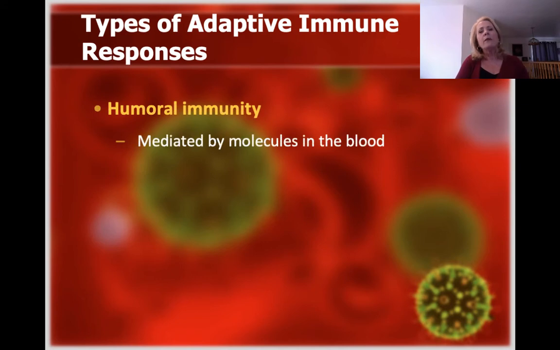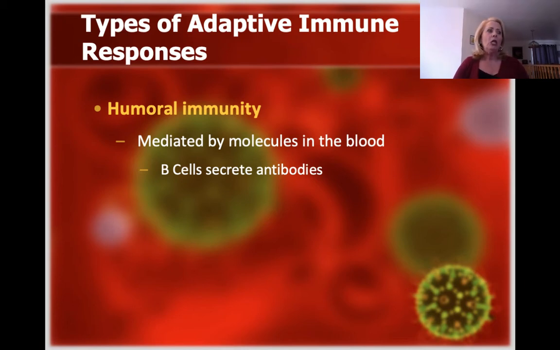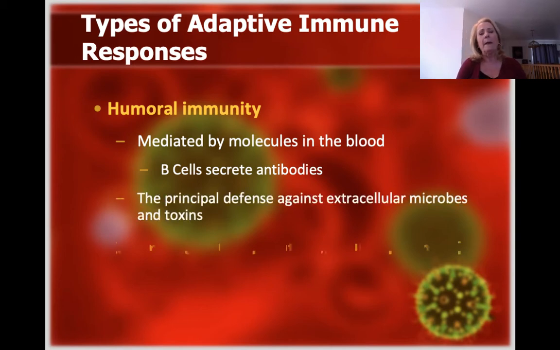Okay, so one of the types of adaptive immunity is the humoral immunity, or what we also talked about, antibody-mediated immunity. And this is where our B cells are secreting antibodies. So we use antibodies for any kind of bad guy that is floating around in the bloodstream. So for instance, if you have a bacteria that's migrating from place to place, or a parasite, you want the antibodies to help to get rid of that, okay?